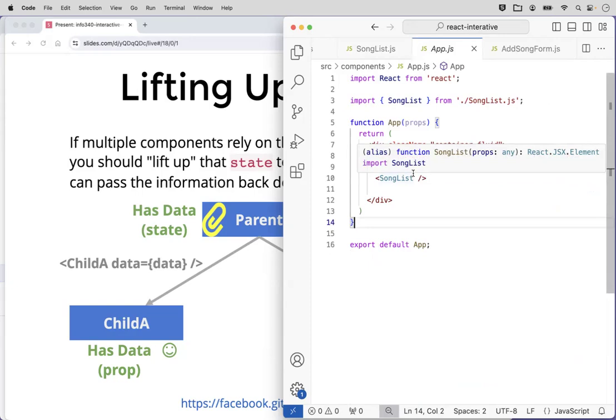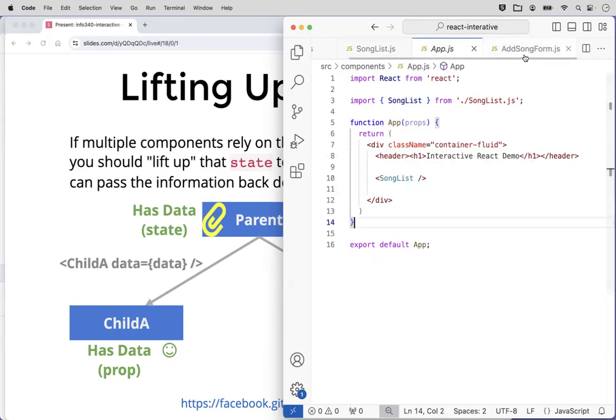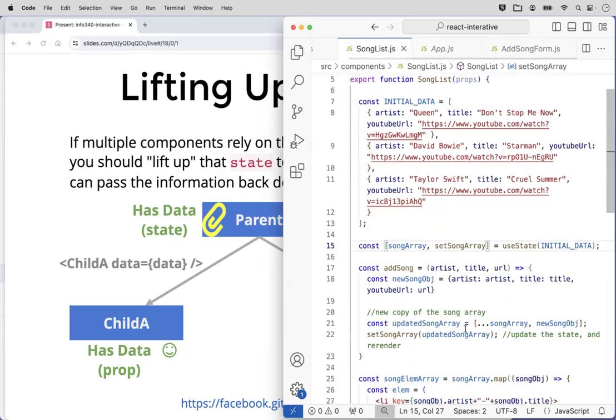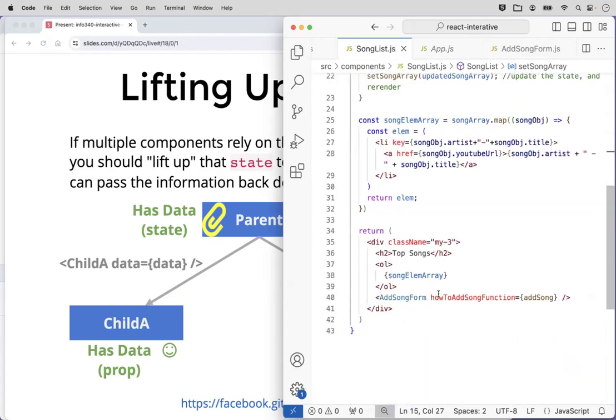Other kinds of data, things like what user is currently logged in, or what's the overall structure used across lots of pages, that kind of data may better live inside of the app. That's where your state might live, and then you're going to pass that information down as props. That's how you pass down the data, and you'll pass down the functions of how to edit that data by passing those down as props as well.